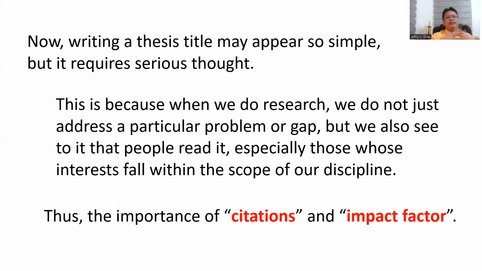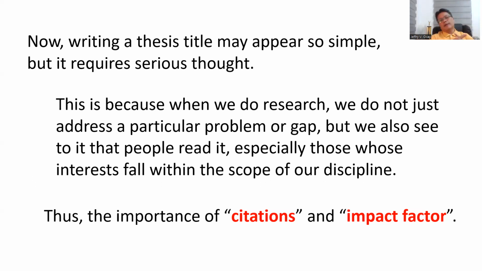Now, writing a thesis title may appear so simple for many, especially young scholars. They thought that writing the title is as simple as eating a banana. They thought that they just need to frame an eye-catching title, and then that's it. Young scholars, and not just young scholars, but some scholars out there, don't realize that the working title, or the title in general if you're done with the research, we say working title if you're still doing the proposal or still doing the research, because we need to have a title that will guide us in writing. But once we are done with our thesis, then we need to come up with the final title, so we call it the title.